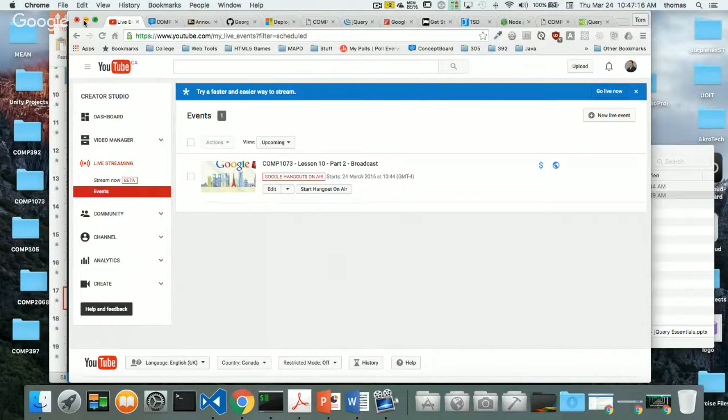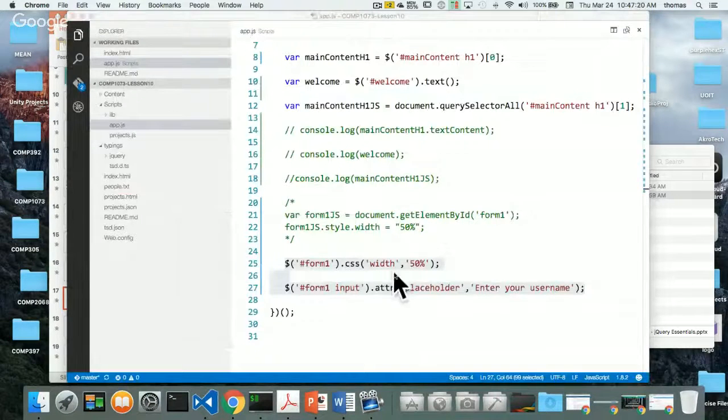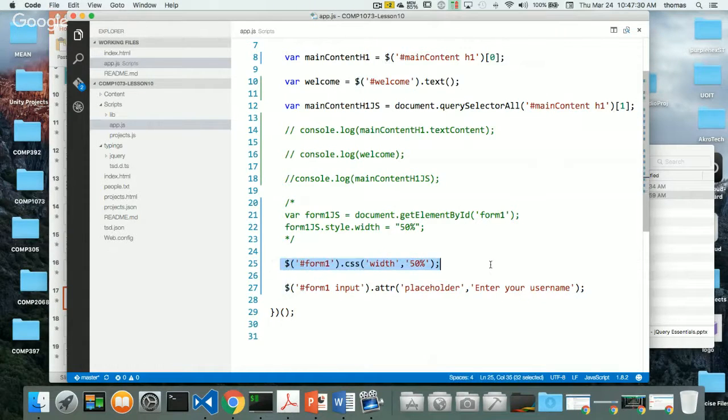We've been talking about jQuery this morning, so that's what we've been working with, and we have a couple of these examples here that we've been using. One of them is to change the CSS width, and again, remember what we talked about before when we used JavaScript. Unless it makes sense to do this kind of stuff, I'm giving a really contrived example of changing a CSS style to 50%. You'd want to do this with CSS first.